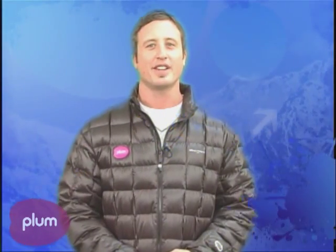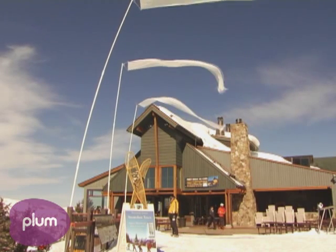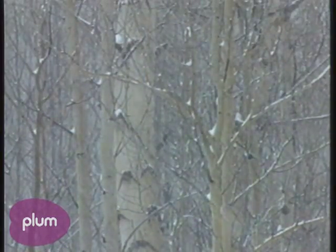David Cook here with your mountain weather for Sunday, December 6th. The high today is going to be 20 degrees, so it's going to be chilly out there — make sure you're bundled up and dressed warm. Snow is going to be falling but it'll be cold. We'll feel strong wind gusts from the southwest up to 30 miles per hour, with a typical wind speed of about 15 miles per hour throughout the day. These systems are pushing through fast and furious, backing up one right after another, creating the beautiful base we've been waiting for to get off the man-made snow onto the soft stuff. We're looking forward to a week of consistent snow, with a little break on Tuesday coming on the heels of a system off the Pacific coast.